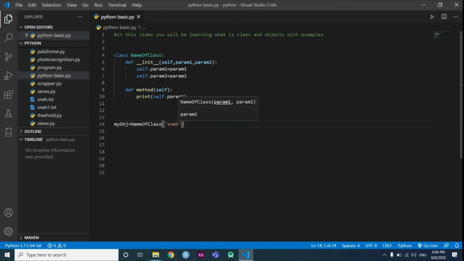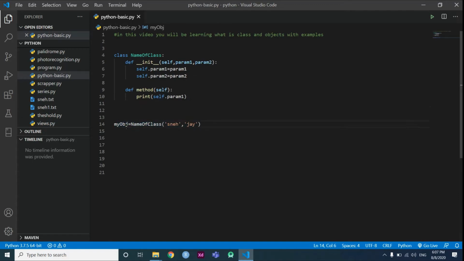First I'm passing snare and second is for j. Okay, perfect, right? Now what does this statement do? I created the object. My object name is my obj.